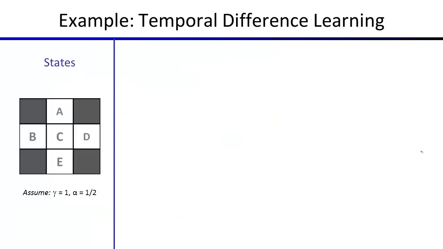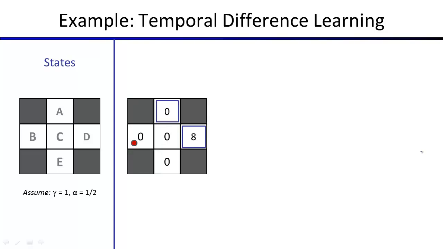Okay, so let's look at this in action. This is called temporal difference learning, and the reason it's called temporal difference learning is because if you phrase it in the way that we saw in the second line there, where you don't take the average between sample and current value, but you say it's the current value plus a nudge towards the difference between the sample value and the current value, that's where the term comes from, temporal difference learning.